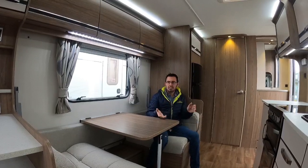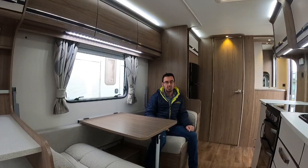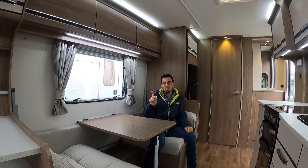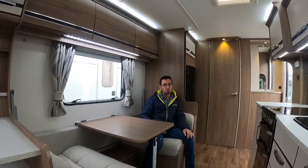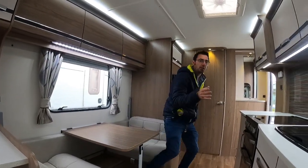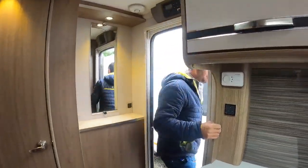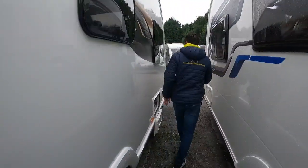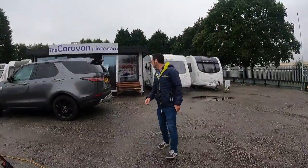Prices, it's difficult to say whether prices are going to come down or not. It's just going to be a case of watching what happens the rest of this year. I think for next year, if we do get a bit of a lull over this winter, prices will possibly go back up again for next year. As I say, accessories and bits and pieces like that are definitely going to go up in price for next year. So if you are thinking about buying anything, now's a good time to start trying to buy them at this year's prices instead of next year's and paying the higher prices.